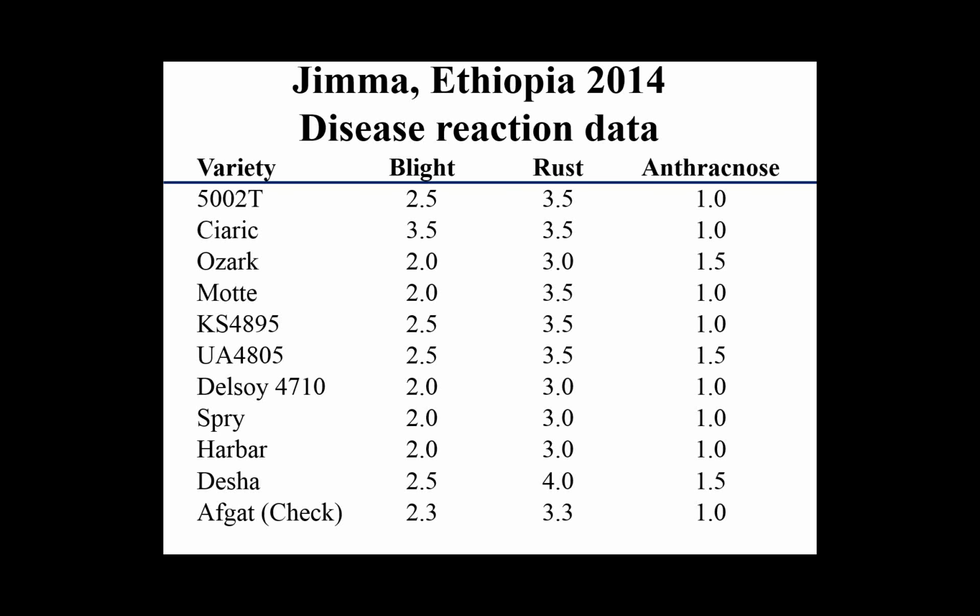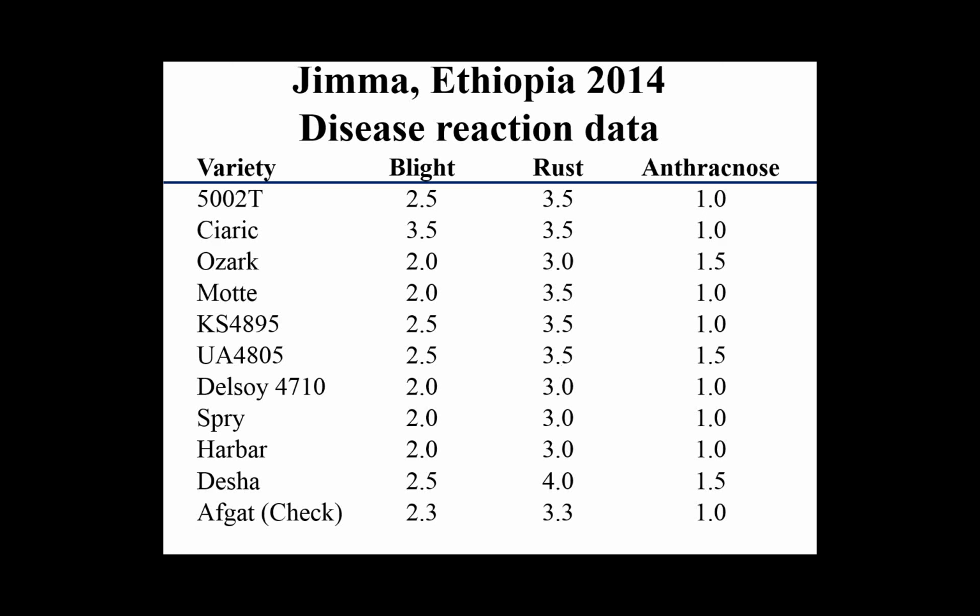Finally, Bush took some disease data. I'm not sure what blight is. I suspect that it wouldn't be our bacterial blight. Most of our lines, I would think, would be pretty highly resistant to that. Although the scores were intermediate, they weren't exceptionally high. The rust scores were all moderate to very high. There wasn't really any difference among these.